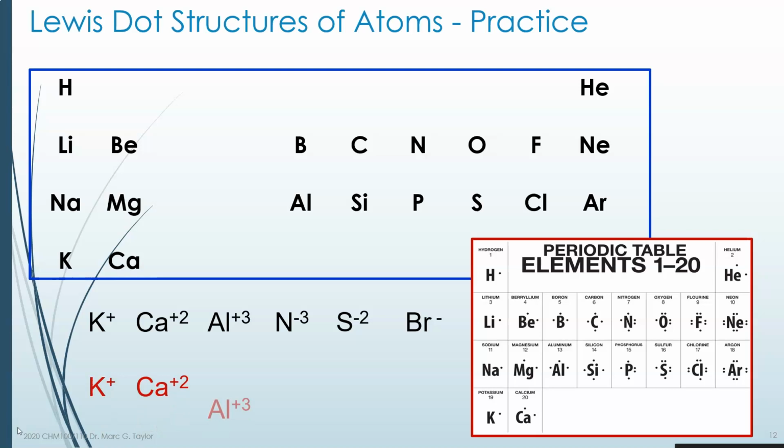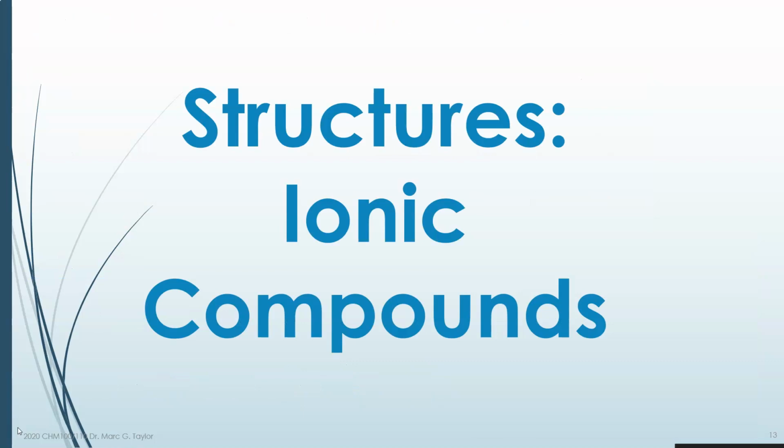And then the other elements, the first 3 here are metals. They've lost the only valence electrons they have, so there are no electrons. Whereas the last 3 are all non-metals. They've gained enough electrons to each get a set of 8. And that's how it is. We'll stop here and start on ionic compounds next time.